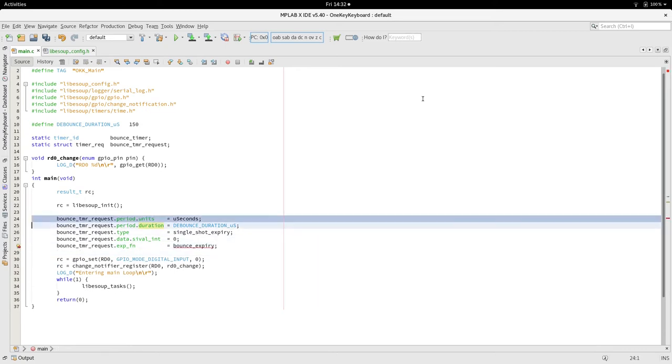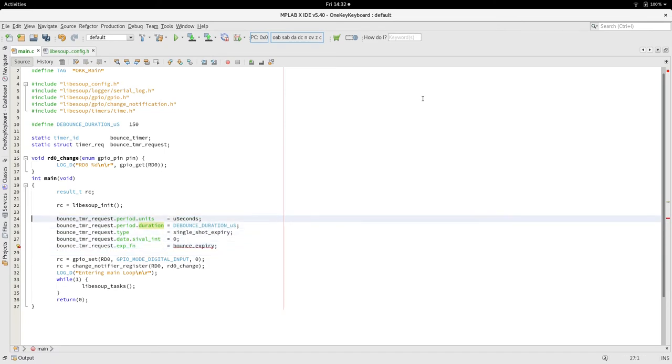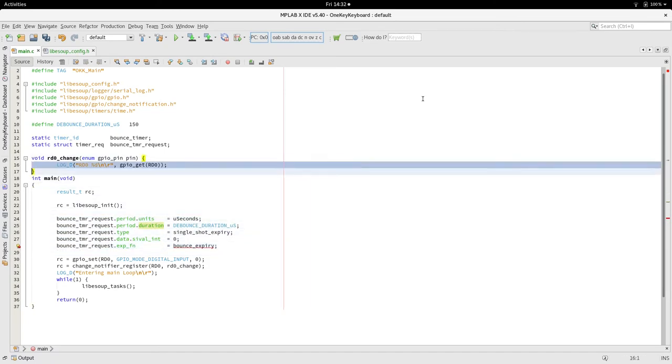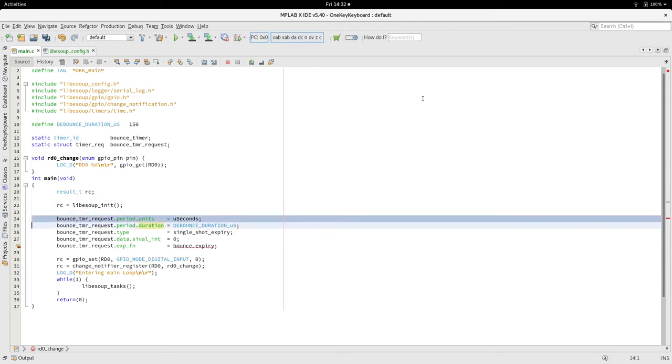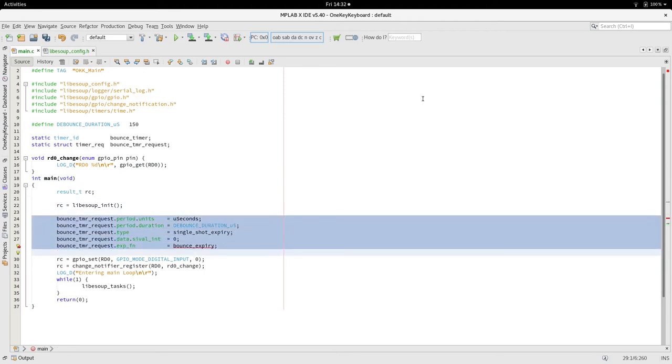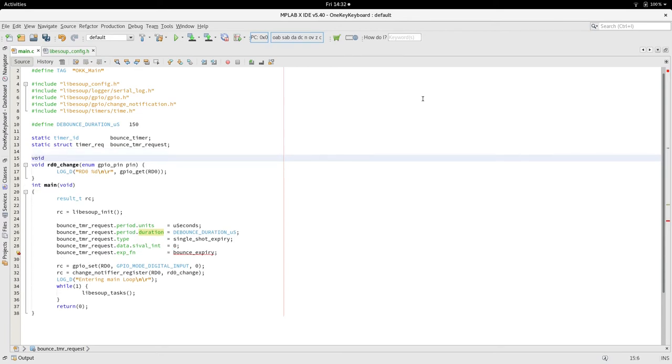So we've set all that structure up in main, and then we can start the timer in. Because it's static to the file, we're never going to change these values. We're always going to use 150 microseconds, single shot expiry, and call this expiry function. So we should actually stick it up here.